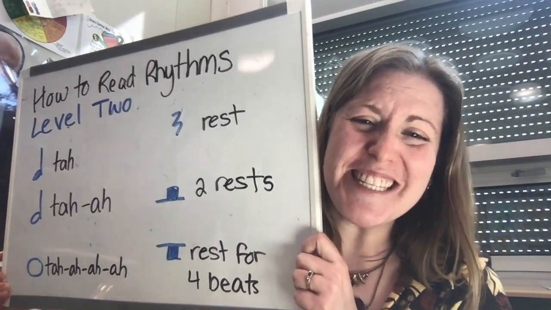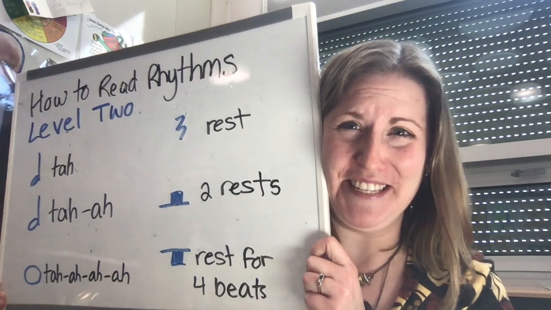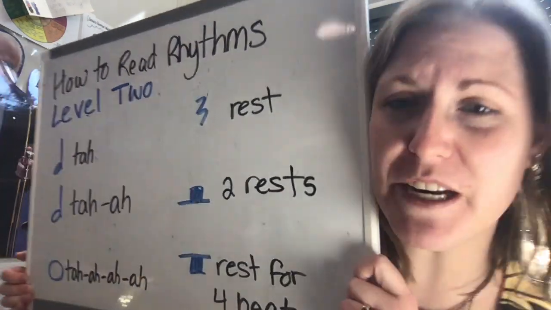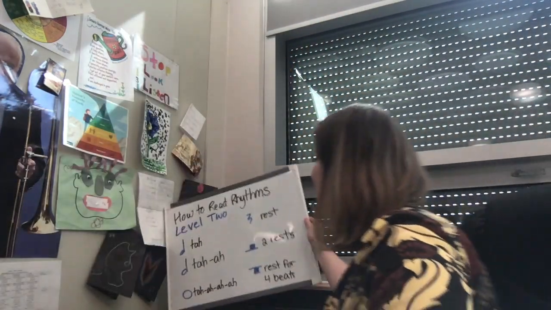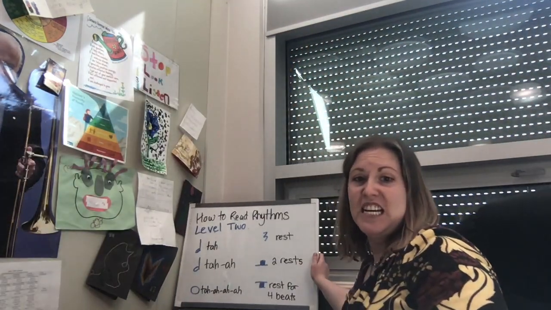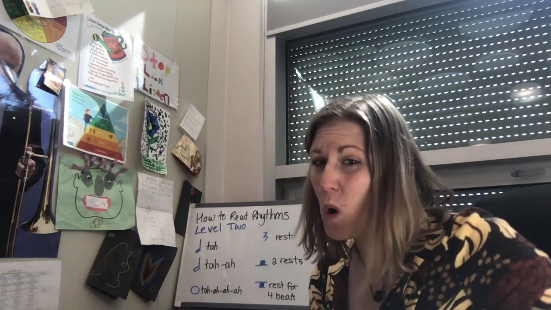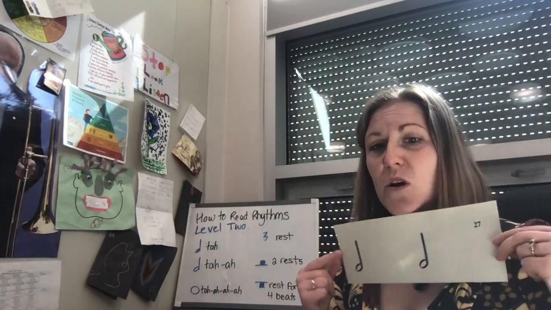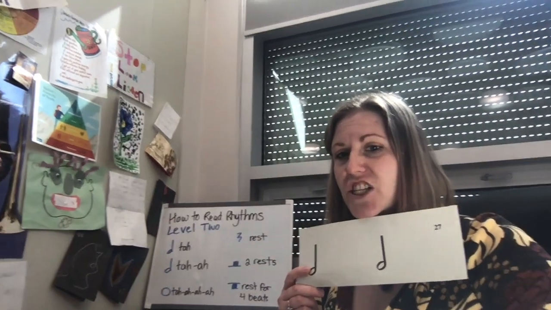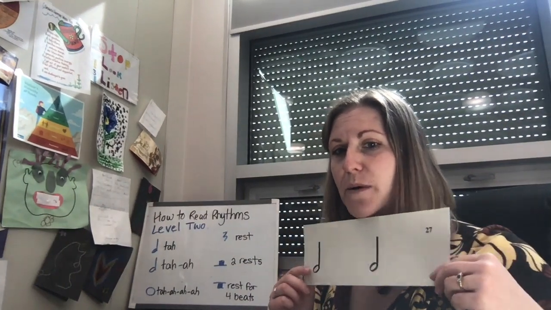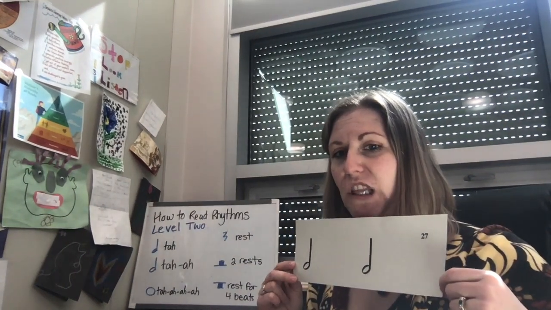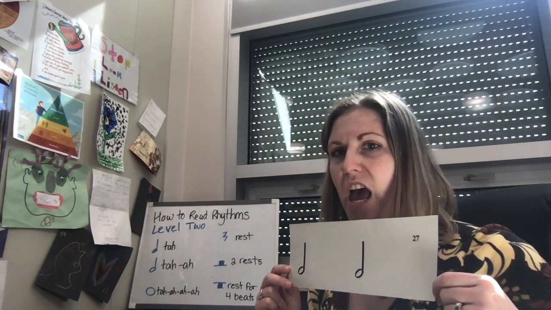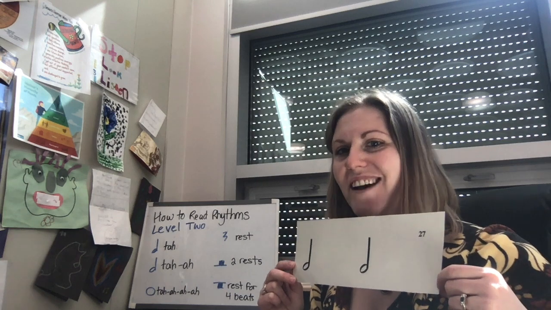Now, when they're just symbols like this, it doesn't make a ton of sense. So let's try it in context. What I'm going to do is put this up here so that you can see it while I'm also talking. Let's just adjust this a little bit. There we go, now you can see both. What you would do is look for what the symbol is and then try and say it. Ta, ta.